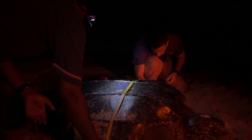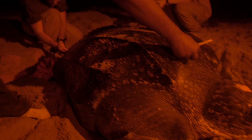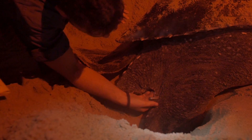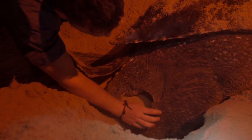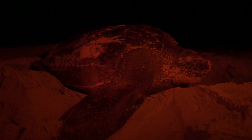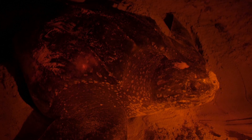Next, we measure the turtle's carapace, and this will allow us to see how much the turtle has grown since the last time it was examined. Finally, a secondary ID tag is placed on a rear flipper, so I check that out and report the number to the researcher. By doing this we can learn what beaches this animal frequents and how often, which gives us valuable insight on the leatherback population.